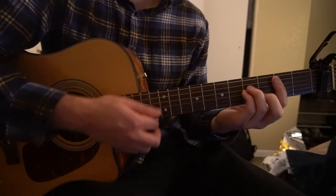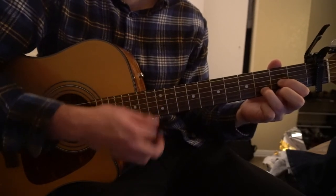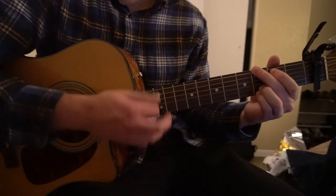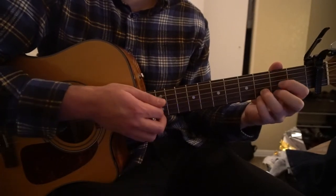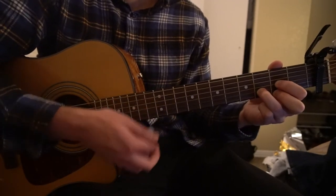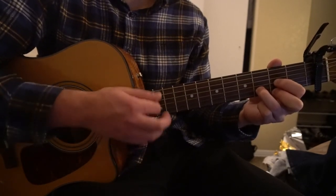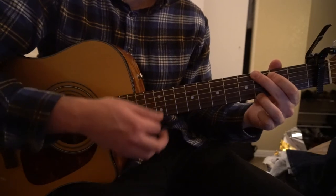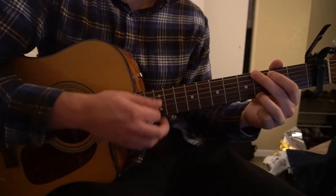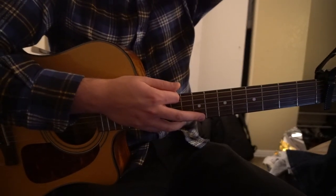And here you can either go to your B minor or your D. We're just gonna go to our D. Back to the G. That's as simple as the chorus is. So you're just alternating between your D and your G. So it's like, my arms are open, my arms are open, my arms are open, my arms are open. And you just alternate between your D and your G. So that is the chorus.